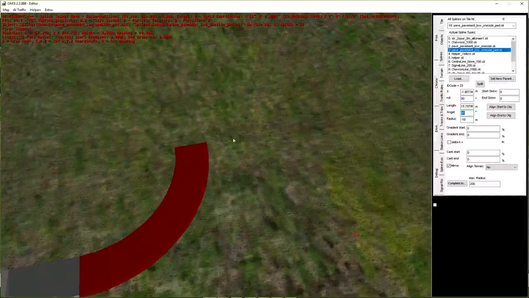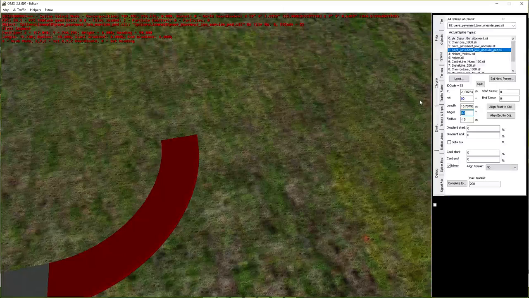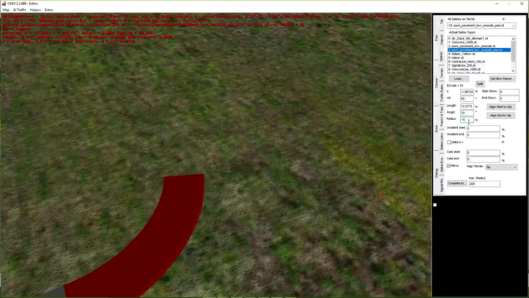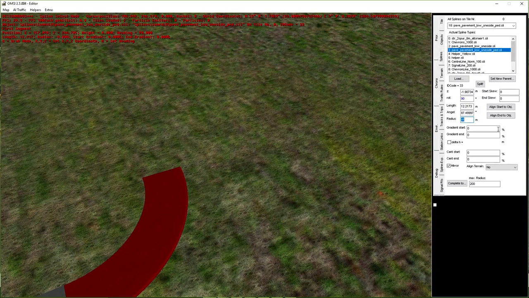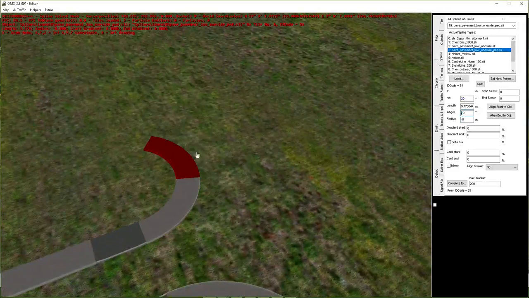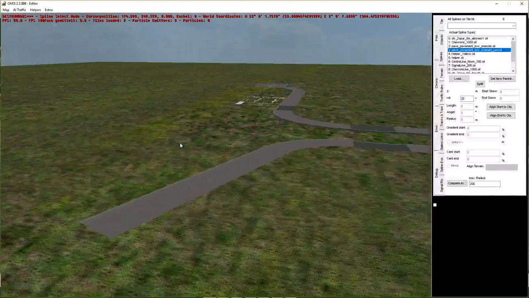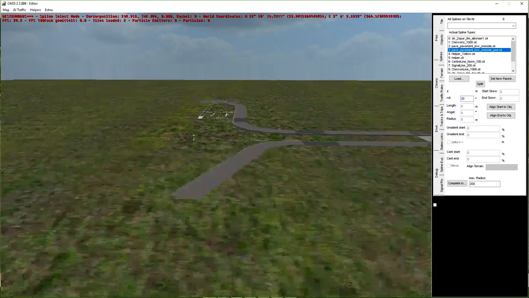But say you don't actually want this to go straight. You could do... In fact, let's try this. You can go 70, yeah, and do a negative 15, no, a negative 8, and go 70, so it's a bit different, and then go off. This is just making it more awkward for me, I've just realised. Go off, say, on a 20 there. And then it could be like going around a corner. It's your junction. I'm going to do this, actually.